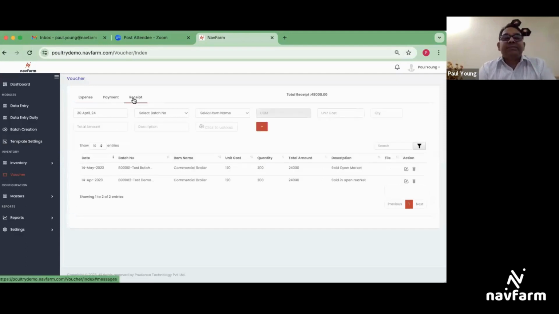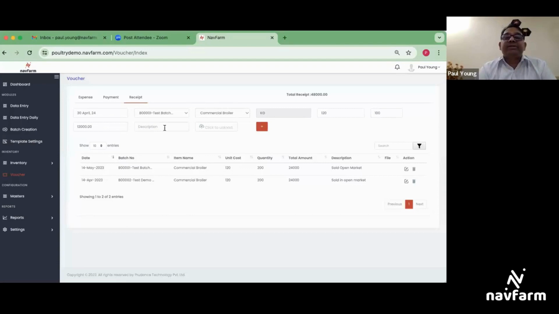Then this is the receipt part. The receipt part is the sales part. If you are selling anything from a batch, you select commercial broiler in kgs. It will ask you for the quantity, how much you have been selling. If you say 100, it will automatically calculate. You can write a description if you want to.